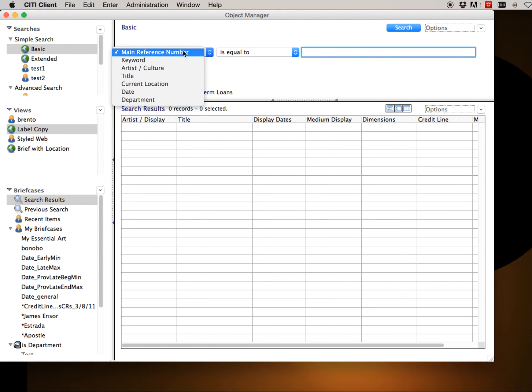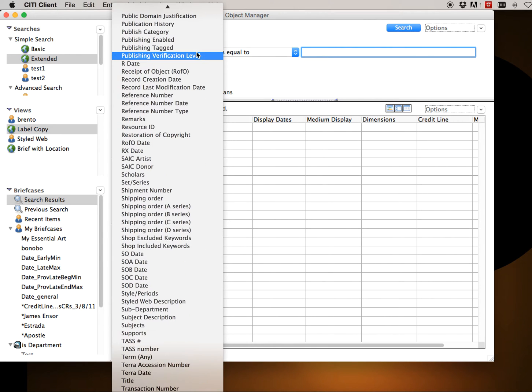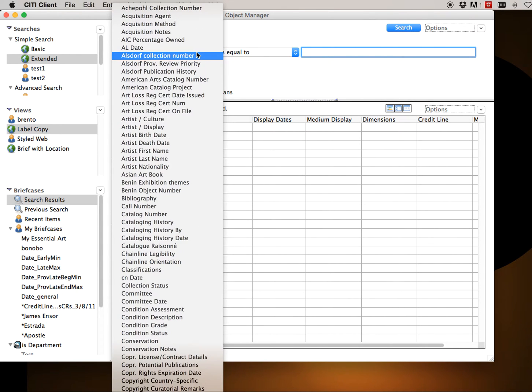We'll just have some of the basic fields that you might want to be searching on, including keyword, which is a grouping of several fields that are keyworded. If you don't see the field that you want to search on there, switch to an extended search, and then you'll have access to all the fields that you saw in the field palette.